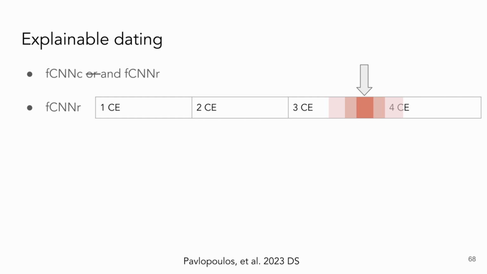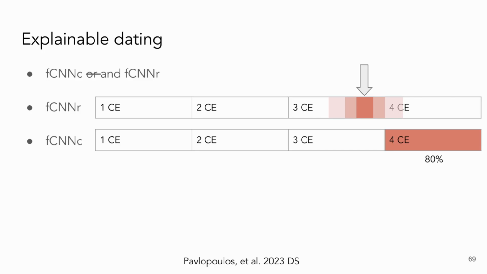So the regression-based variant of this network suggests a specific year, a specific date, which can provide a very rough estimation of when the papyrus was written. On the other hand, the classification variant suggests a century and yields a score to indicate its confidence. So it's like the network saying, it's very likely that it comes from this century, while the regression says, this is the year, this is the range within which it falls.